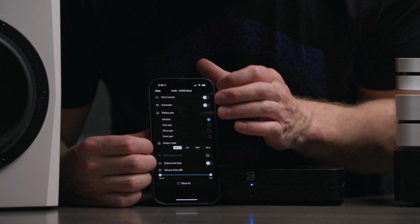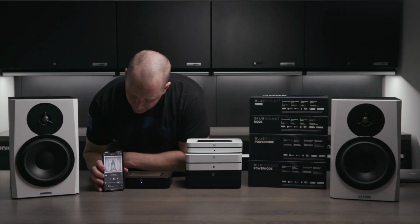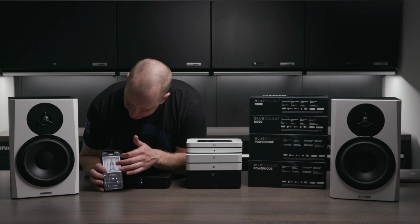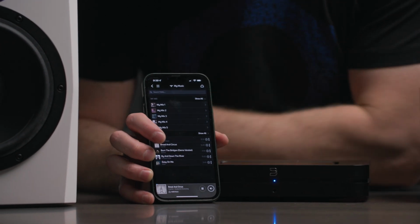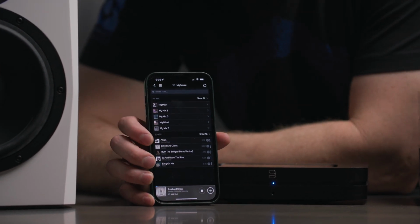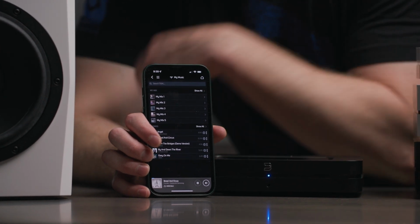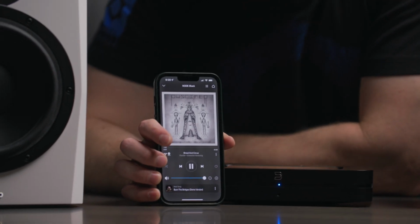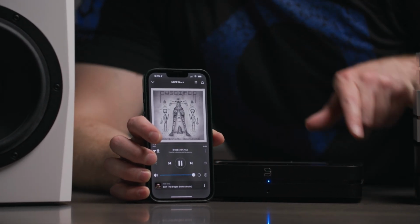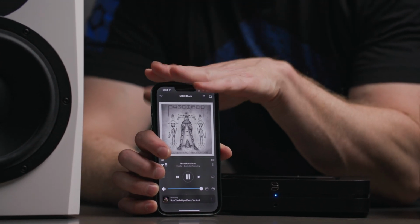But then, once we're done here, let me close this. The thing I love about the BluOS app is the playlists. The playlists are actually, I think, better. So you have all these mixes that Tidal creates that apparently are more difficult to find in the actual native Tidal app. But the beauty is now when I'm playing, you know, Pussifer here, and I'm playing it through the node, it is native. So this is just a remote control.